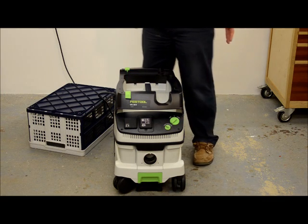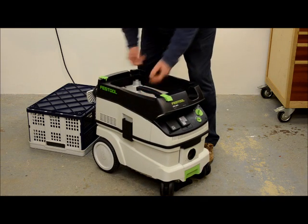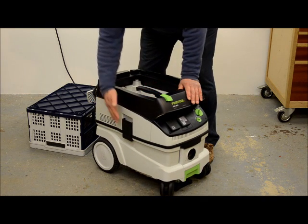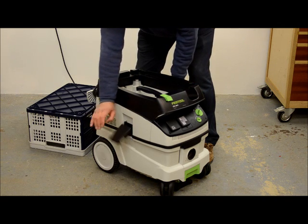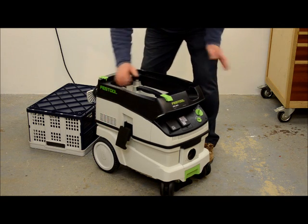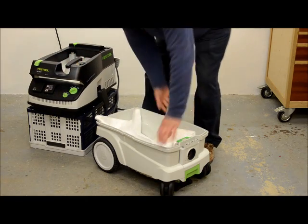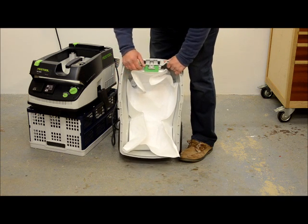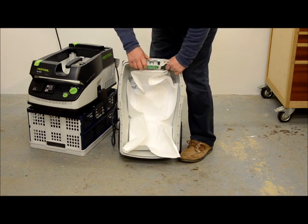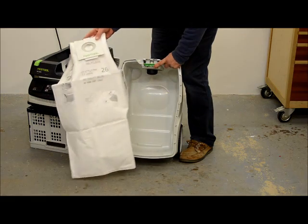Now in order to install a new filter bag or change the one that's in there, you have to remove the motor unit. There are two catches, one either side, and all you do is you put a thumb in there, like so, same on the other side, and lift the motor unit away. Now I have a brand new filter bag which I put in a few minutes ago. It's held in with a catch here, the green catch, and that is the new filter bag.